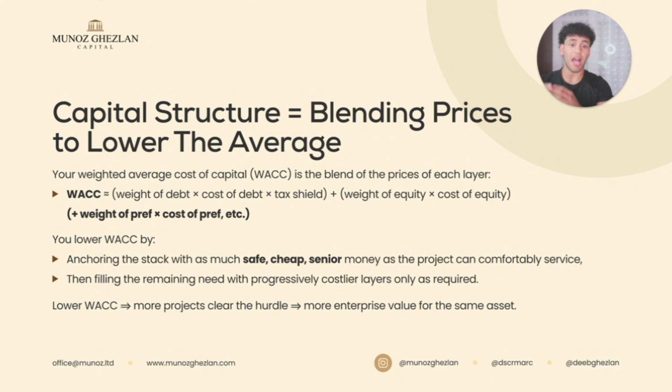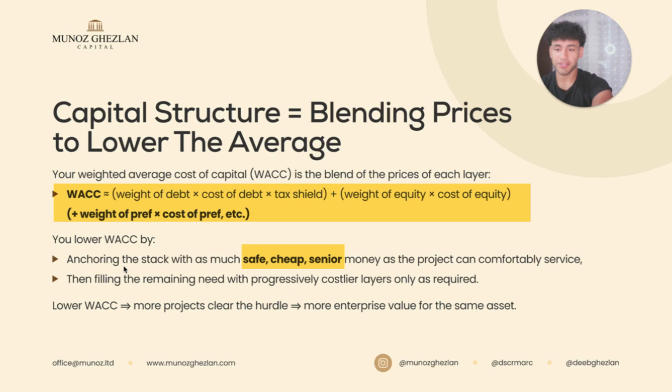So now that we understand capital structure and the differences between debt and equity, we can think about the cost of capital and the weighted average cost of capital, and how we can structure capital to blend prices and lower your weighted average cost of capital so you can get a higher cash-on-cash return. That's basically what the weighted average cost of capital is. It's going to have a fancy equation like DSCR and these other things, but really it's just the combination of the different forms of capital that you're arranging to finance a project. You can lower your average cost of capital by anchoring your capital stack with as much senior debt as possible. Again, that's the cheapest form of money.